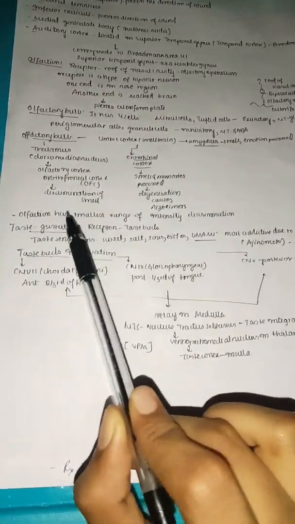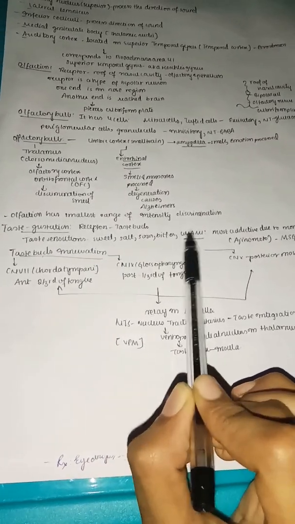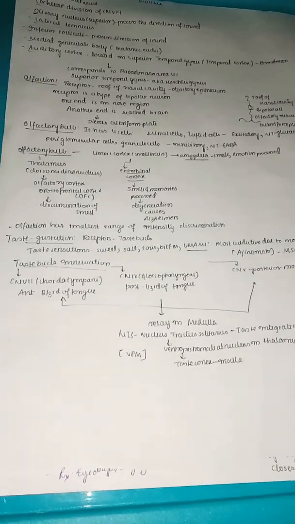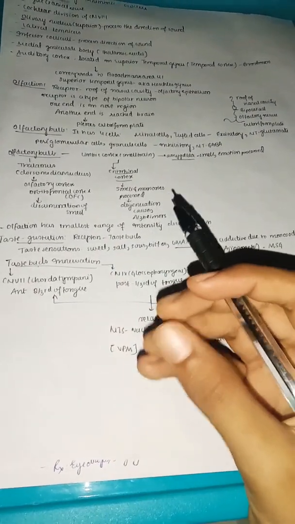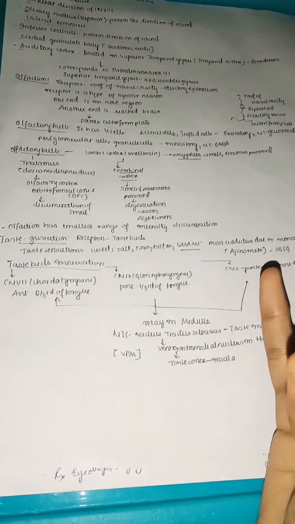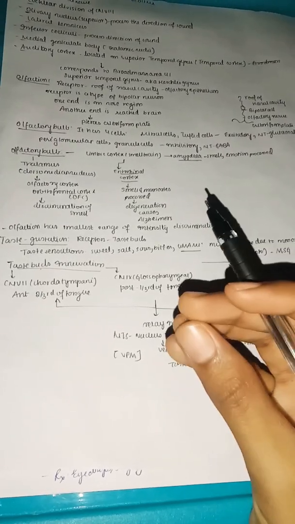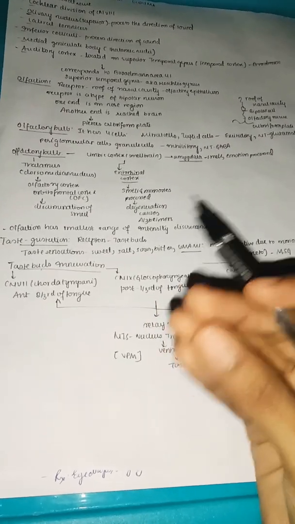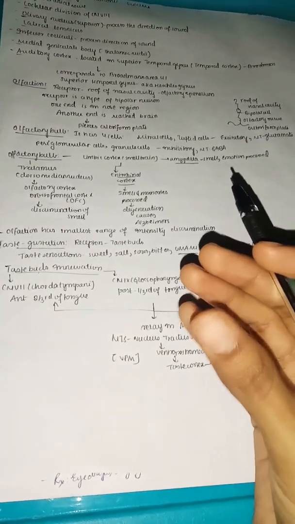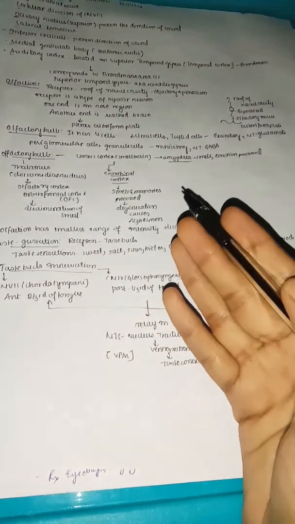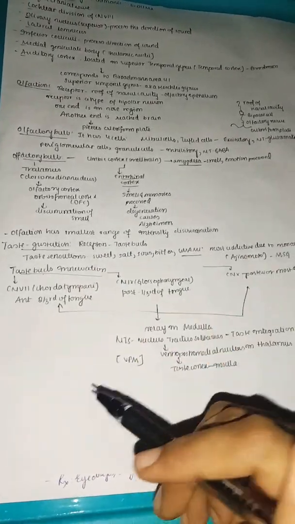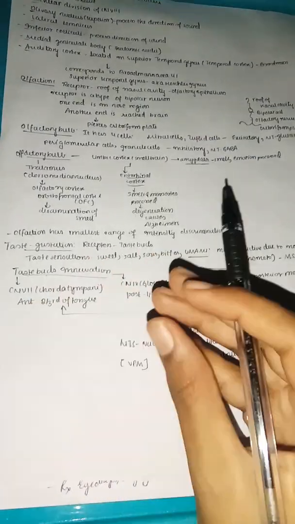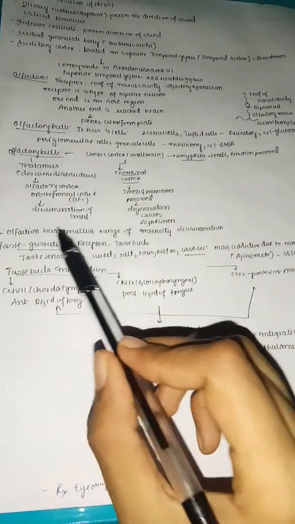Next, let us see that olfaction has the smallest range of intensity. What they mean to say is intensity discrimination. Olfaction is sensing smell. If you are smelling different things, you can only smell that, but you can't tell how much intensity the smell is coming with, whether it's higher or lower. Humans won't usually keep that much focus on that. They smell the smell and don't think about how much smell is coming. So that's why olfaction has the smallest range of intensity discrimination.